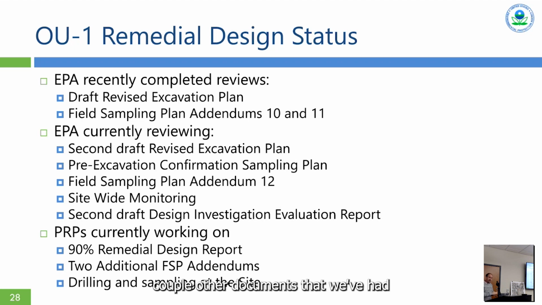A couple other documents that we've had for a little bit longer, site-wide monitoring plan. This is the document that says how they have to monitor, both to comply with regulations during RA, to protect workers, and to protect the community. It's how essentially we will assess whether engineering controls are working appropriately, if we have to temporarily stop work, if weather conditions make it to where we can't safely excavate. This plan has those details.